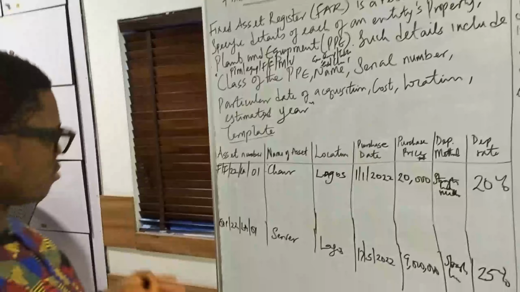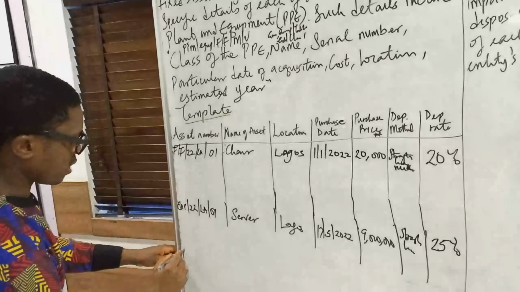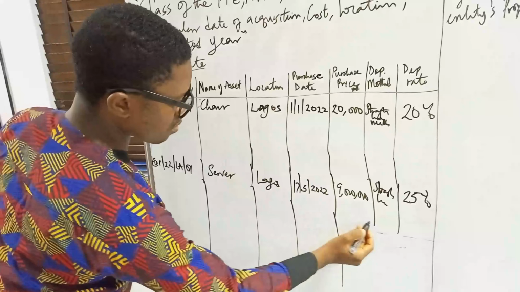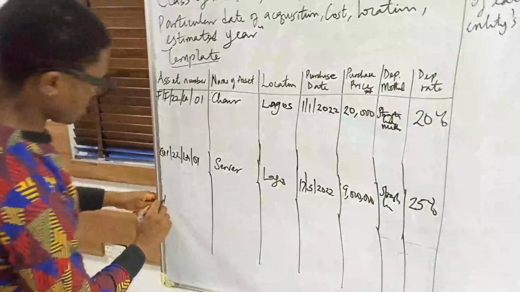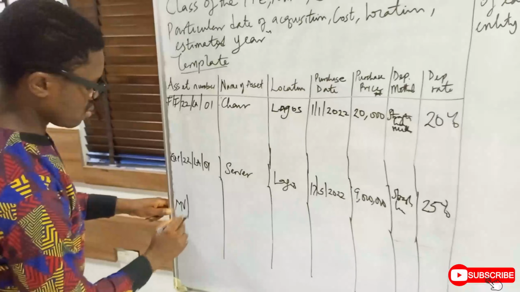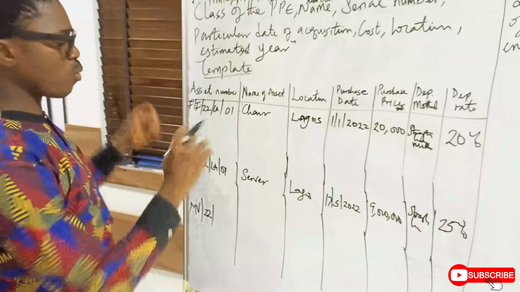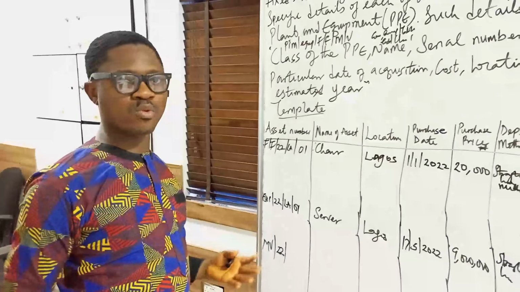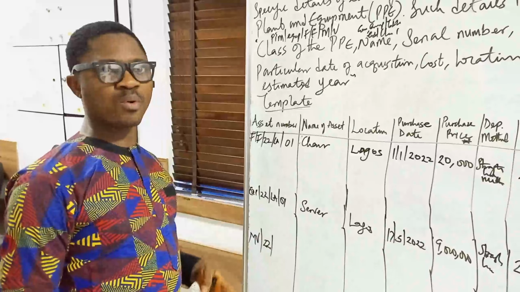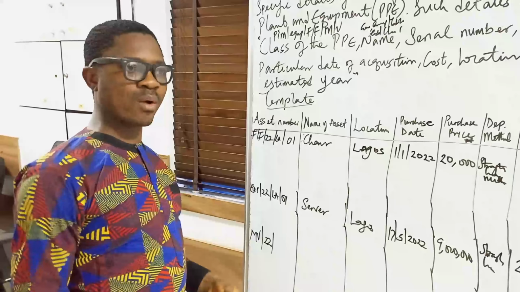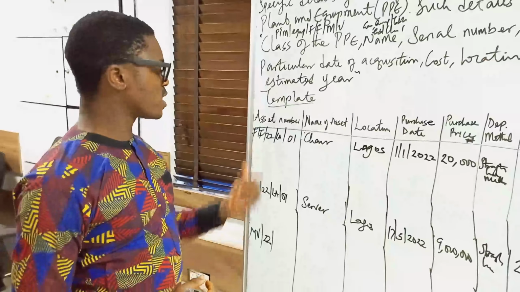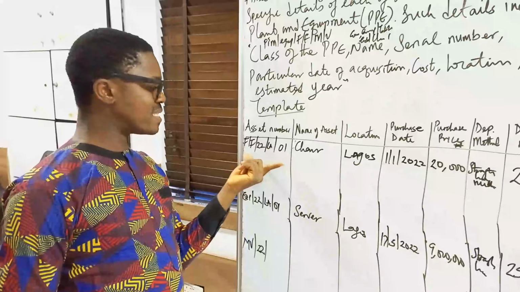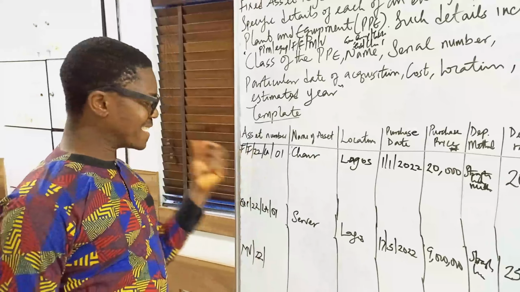Let's also assume for motor vehicle, we have MB, still the year 2022. It depends on whatever number you want; you are free to choose the code that works for you. Once you pick a particular code, you must be consistent with that code year in year out. Why? Because if you want to do asset labeling, it is that code that you have on all your assets in their order.